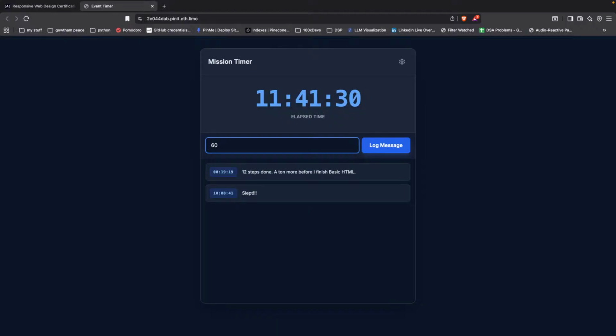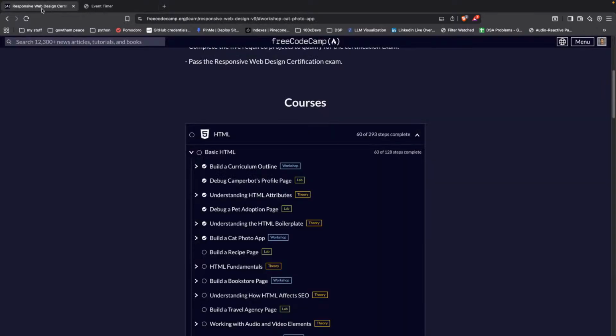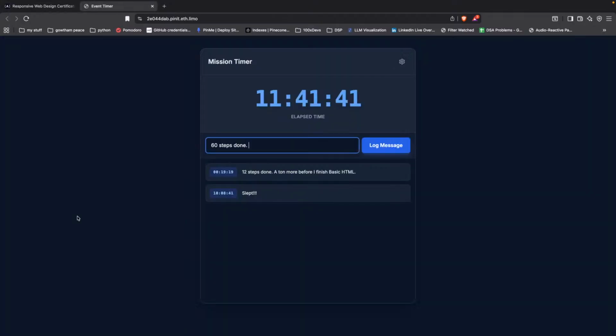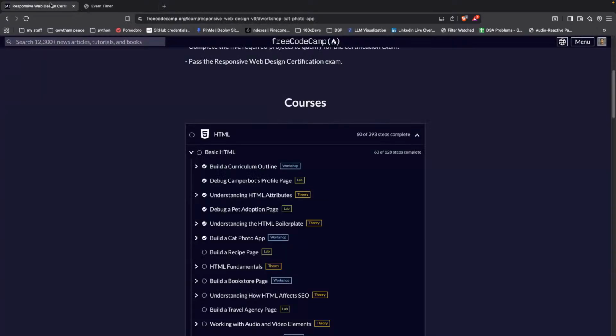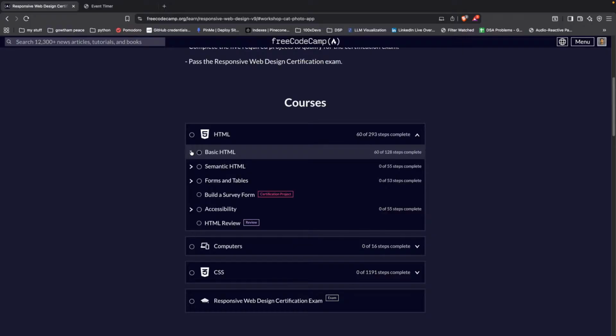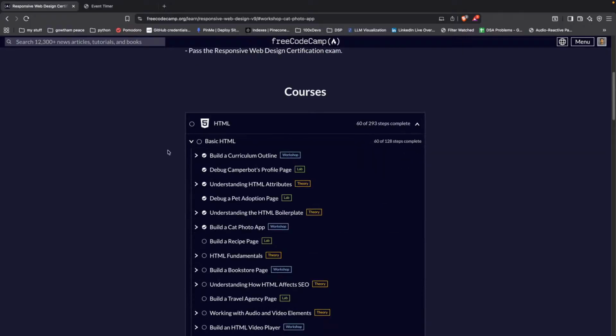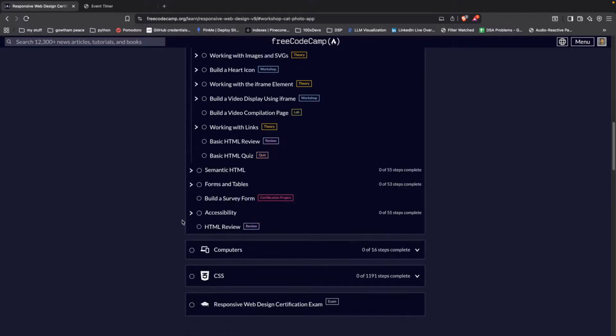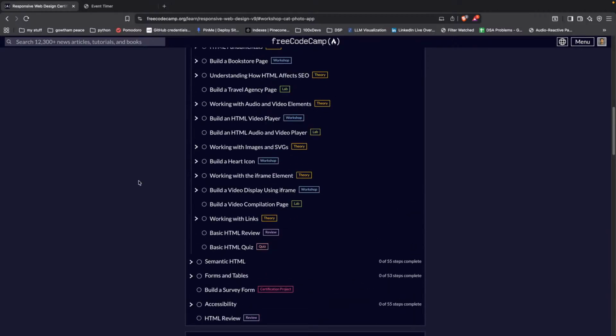I think that's pretty good. 60 out of 128 steps done under basic HTML. So if I finish the remaining things, then I would be done with basic HTML.